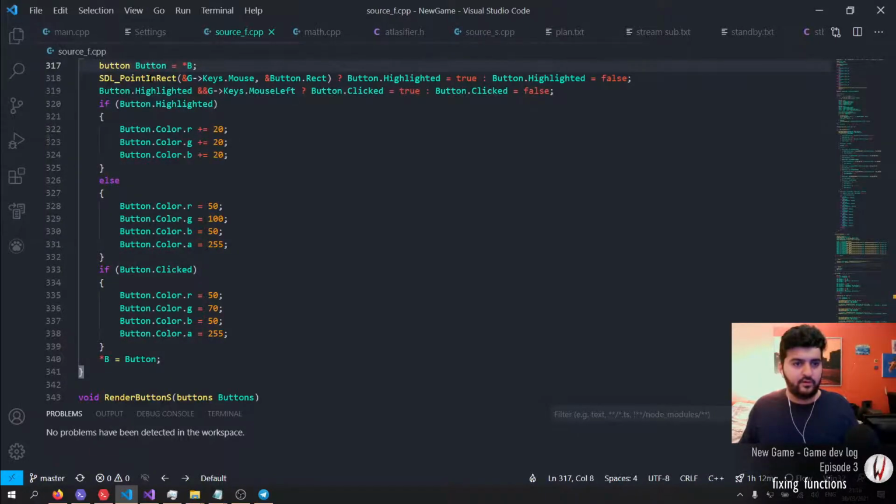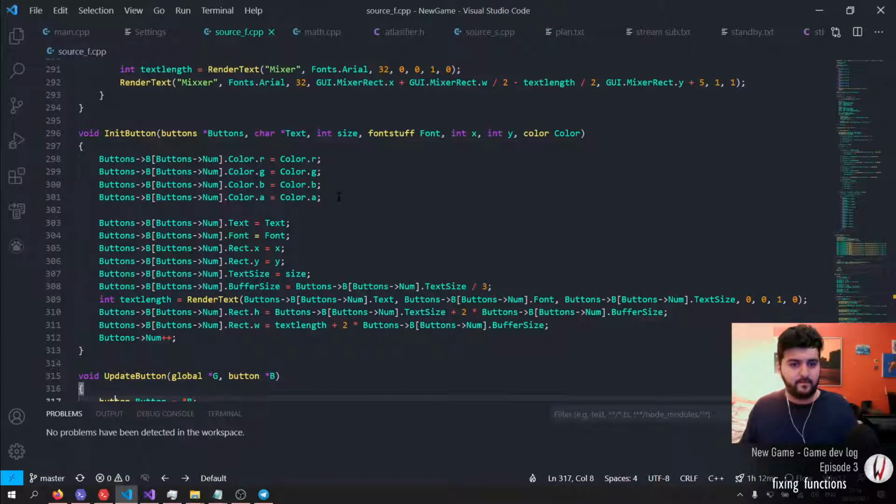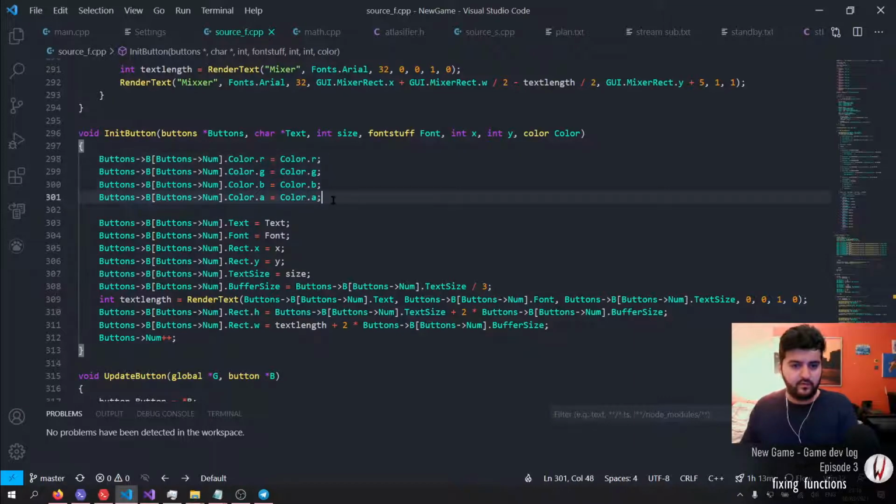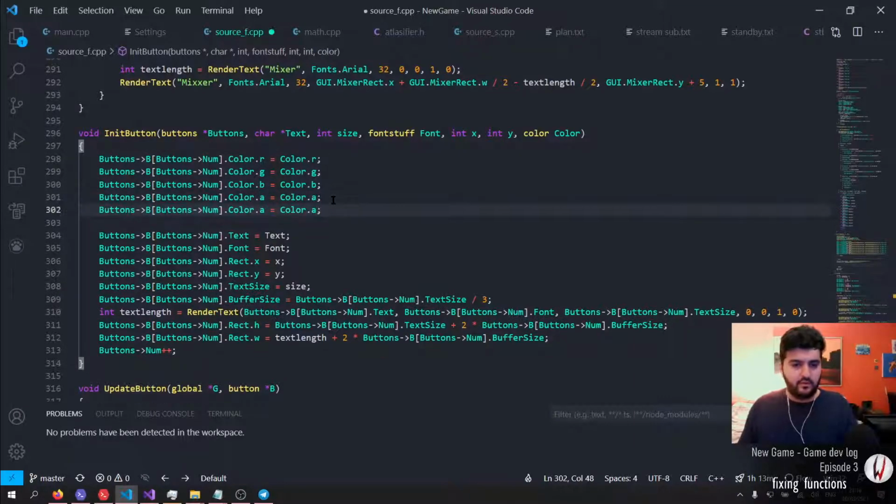And when I initialize it, after I do this, I can make the other way around.